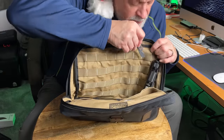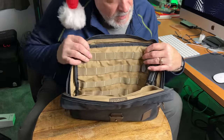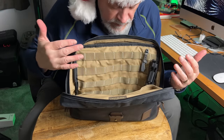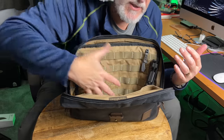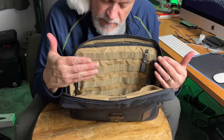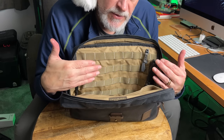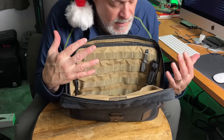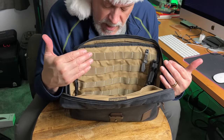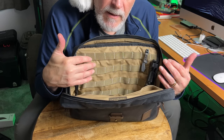I think I might put my pry bar that I just got right there and carry that with me. I've got my flashlight in here. So a lot of different options you can do with setting up gear. Now, I'm running it kind of slick right now. I've been trying to think what pouches I want to do, because if I add pouches, it's, of course, going to eat into the space. So that's a consideration. But I think there's certainly a couple maybe small pouches I could add in here to help organize my gear.